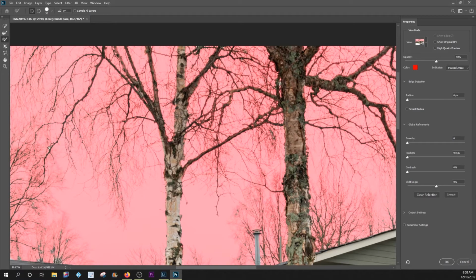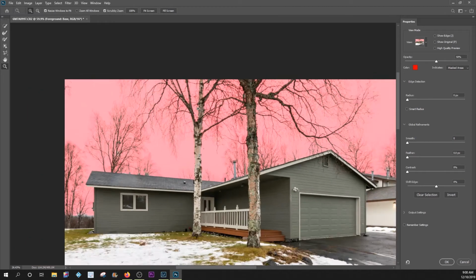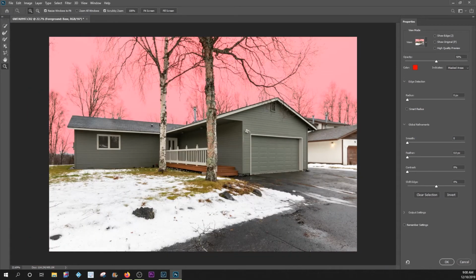It usually does a pretty good job, but sometimes it just has a mind of its own and can't think for some reason. But this should be pretty good. So we'll see how this looks.